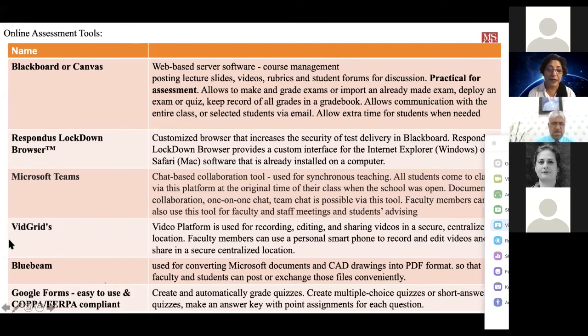It is very, very good, worldwide available. VidGrid is a platform which allows you to make very good videos, and then you can put them up for your students. I have made a lot of videos of my labs during the spring and sent them to students. When they see the video, they come back, I answer all their questions, and then I am able to put it in an assessment. I am able to put it in a quiz or an exam, that during the video you saw me pouring fetal bovine serum into the basic media. What did I make? If they can say that, oh, you made a complete media, that means their answer is correct, right? So you have to reinvent yourself with all these platforms that are available.